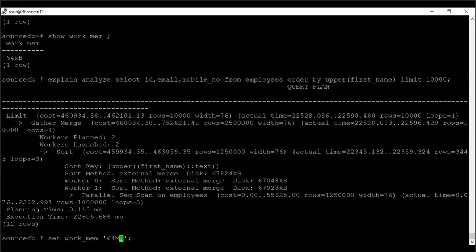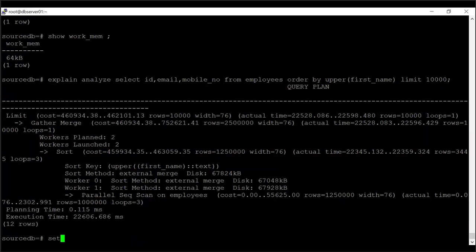And with the execution plan, you can check whether this is hitting the memory or disk with the sort method. And even the cost will increase if it is hitting the disk. You see the cost, this is the cost, right? And this is the actual total cost. This cost is for this sort operation, so it will definitely increase. So this is how you can manage this work memory.